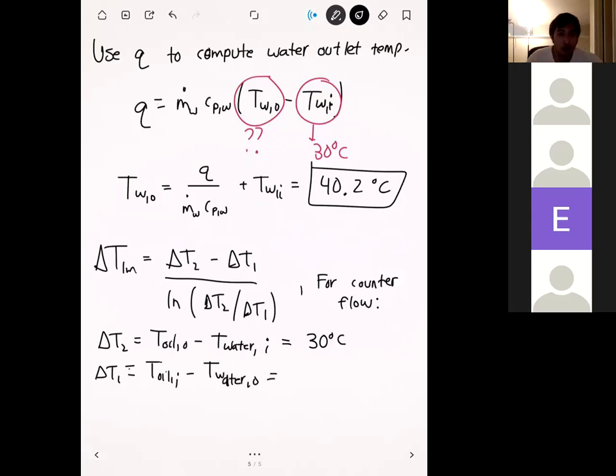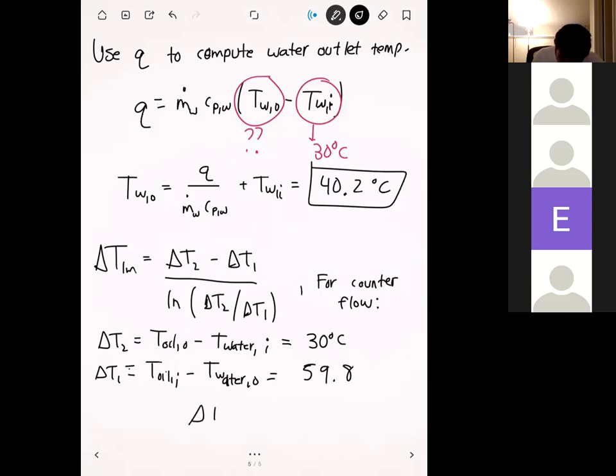out. Okay. Because remember, side 1 and side 2 refer to physically the left side and physically the right side of the heat exchanger. Right? So that's why we do this. But if we had a parallel flow heat exchanger, then we would do T oil in minus T water in, and then T oil out minus T water out. But since this is counterflow, the outlet of the oil and the inlet of the water are in the same physical location. Meanwhile, the inlet of the oil and the outlet of the water are in the same location. So that's why these two are kind of swapped a little bit. Okay. All right. And so that's delta T1, delta T2.